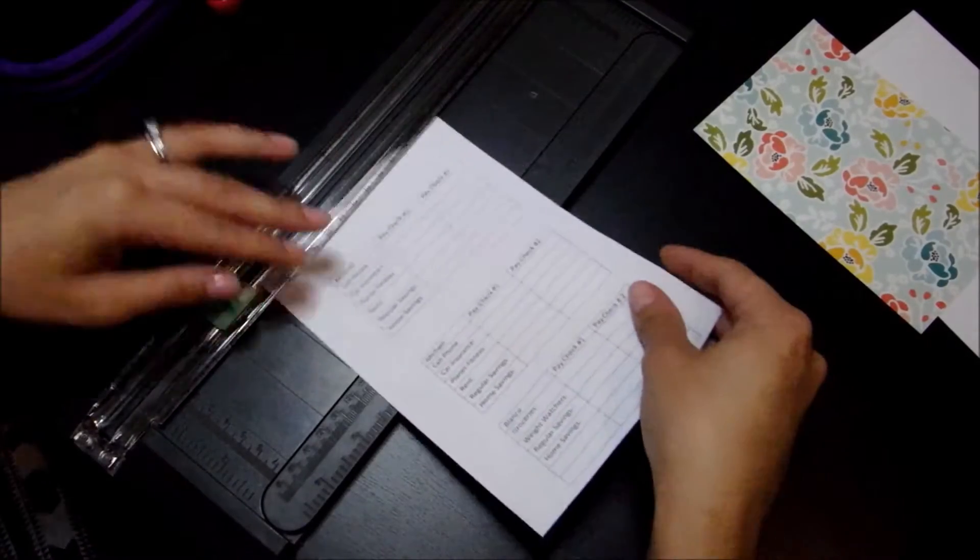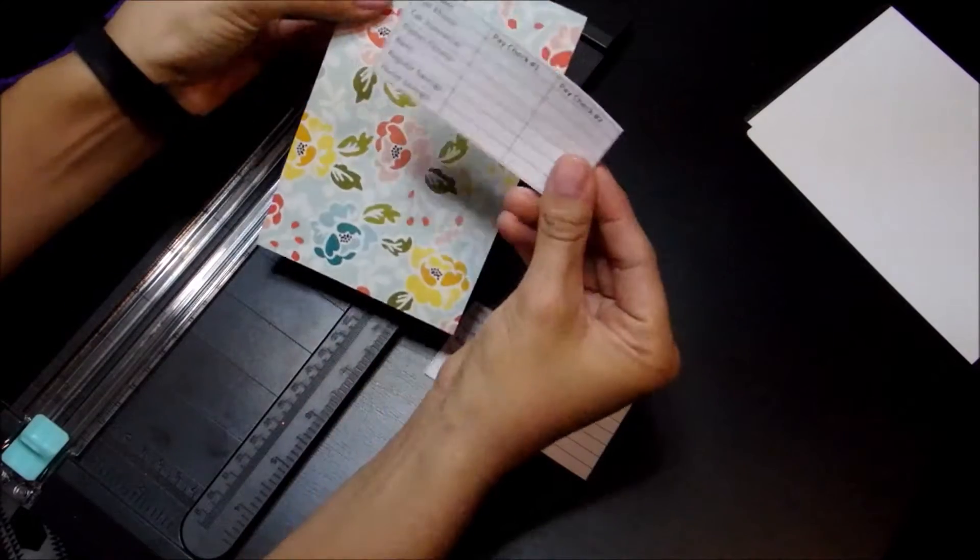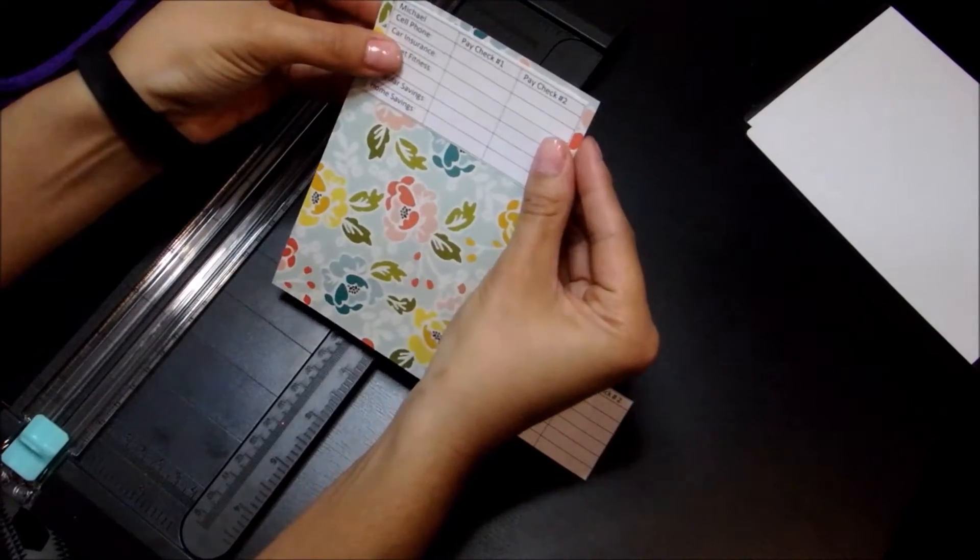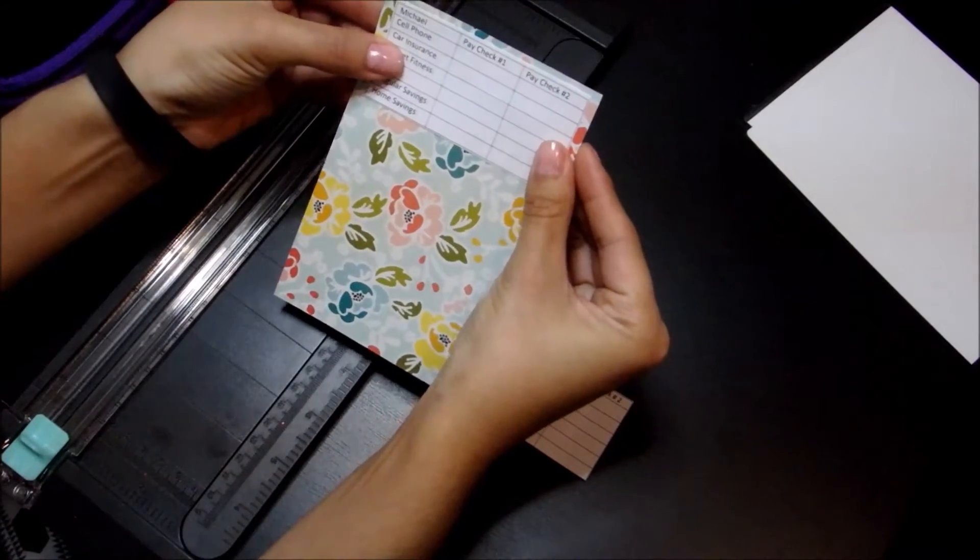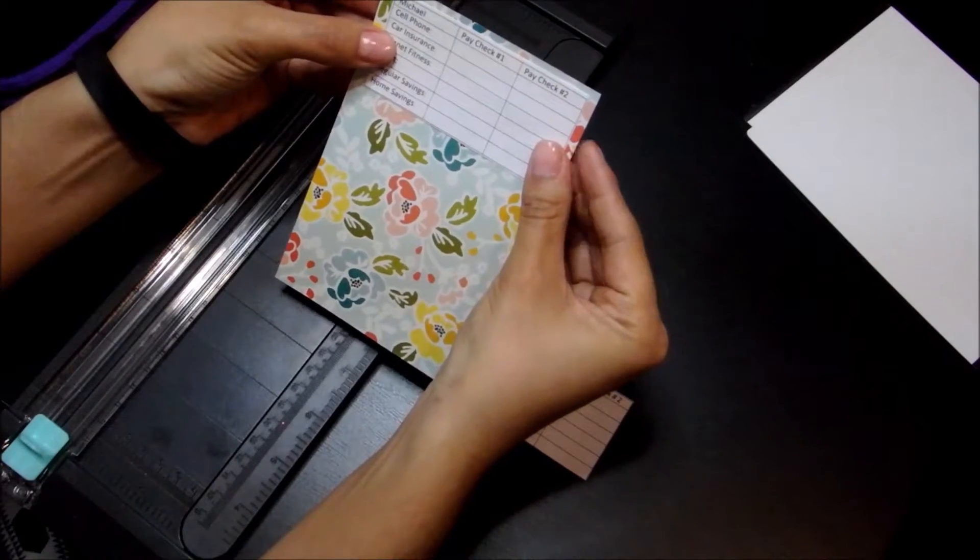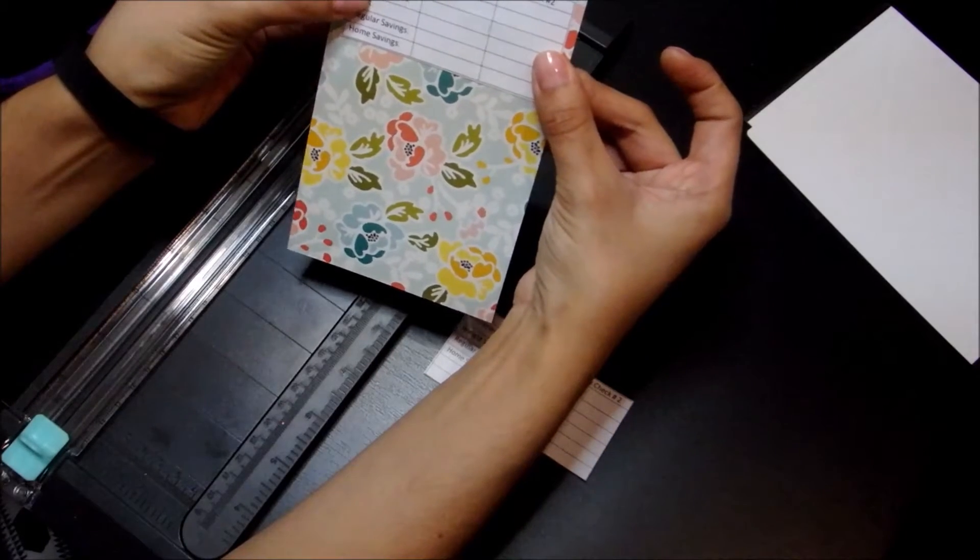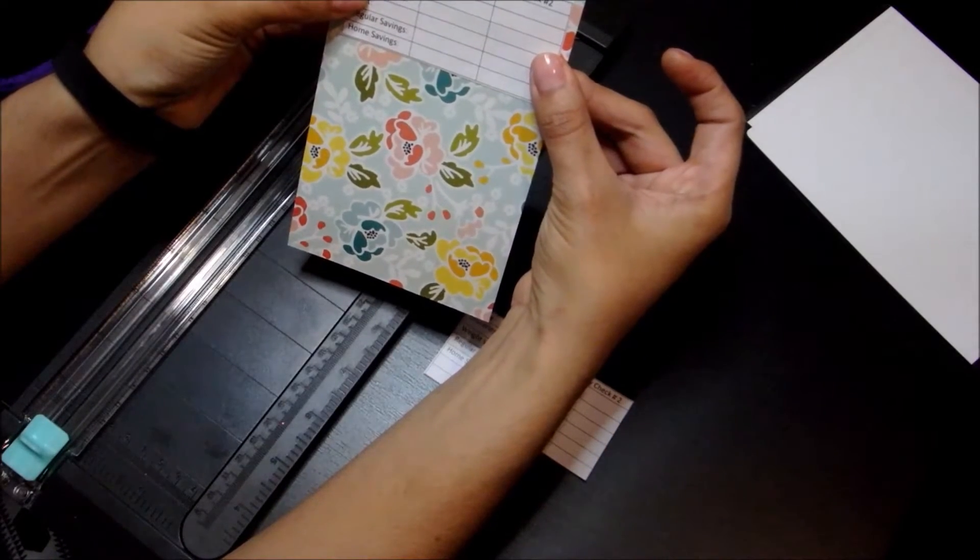What we're going to do is place it on your paper, whatever backdrop you want to use, just to make sure you do have enough space for it. So I have more than enough space for both of them as you can see. So what I will do now is go ahead and cut the sheet. You can also just go ahead and tape it beforehand.